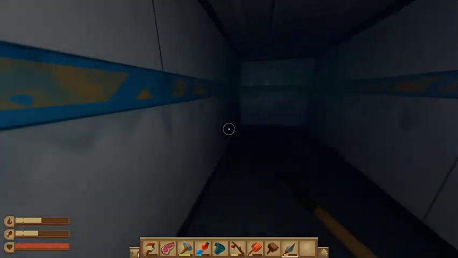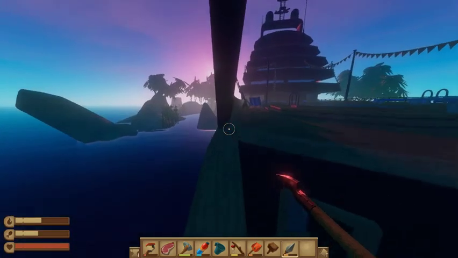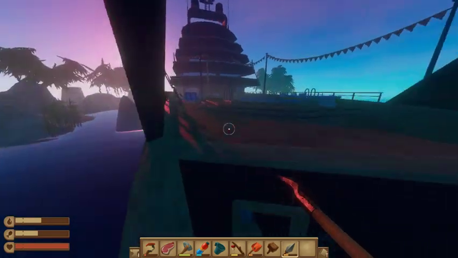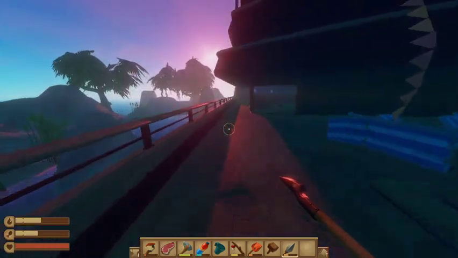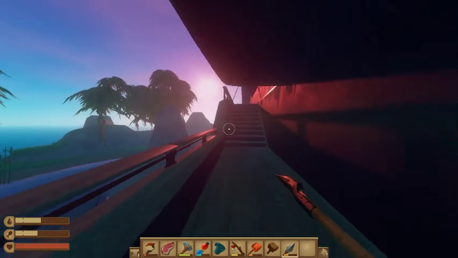Can we get on the rock the better way, maybe? Or get on this area better? Oh, yeah, actually. So we don't have to go all the way around. Ah, yes. We can. That's awesome.